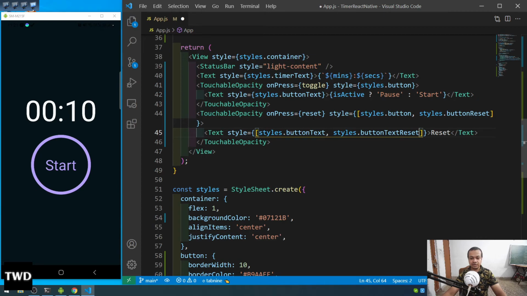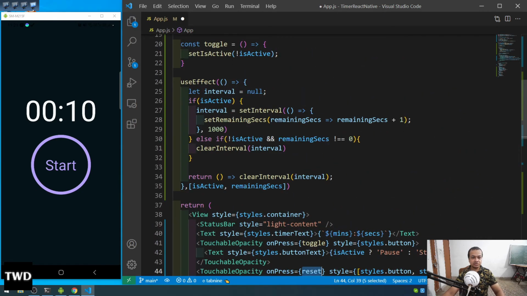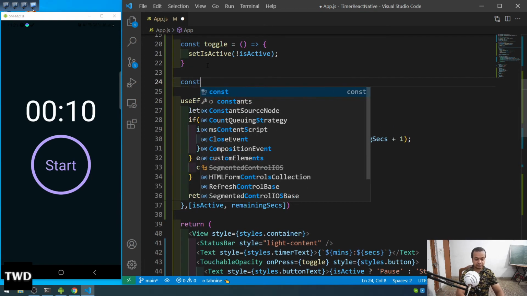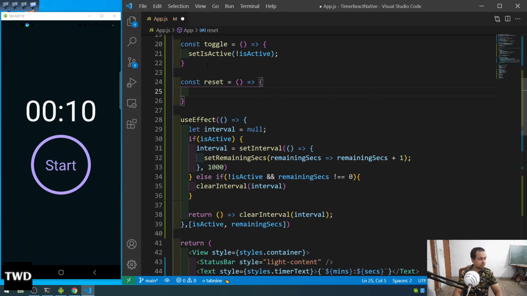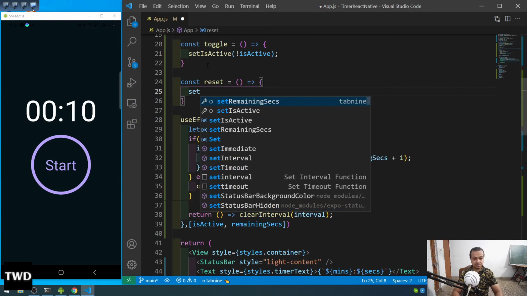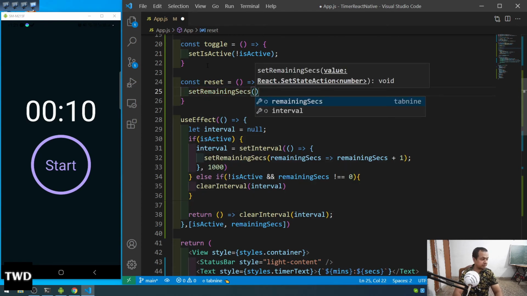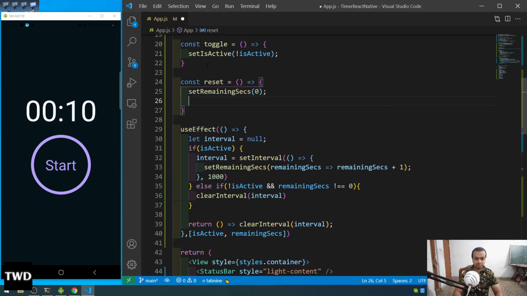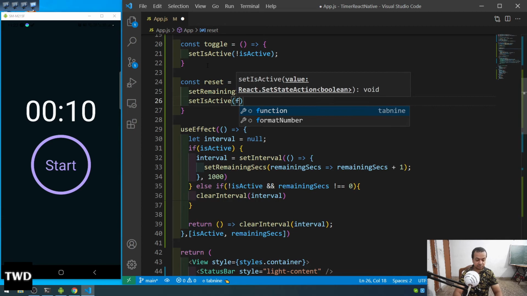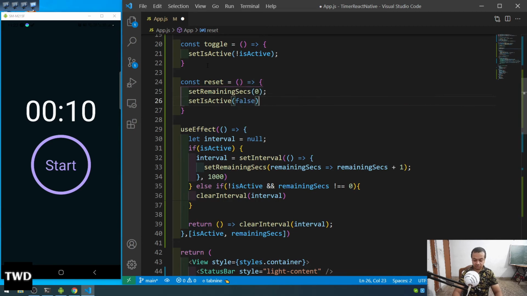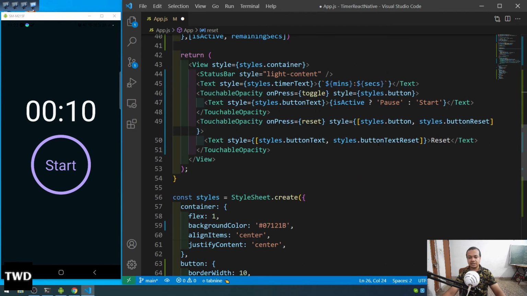Okay, first let us make this reset, then we'll move ahead. Let us make it near here only. We have to set remaining seconds to 0, and set is active to false. So it is simple like this only.